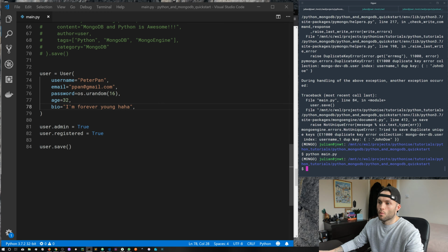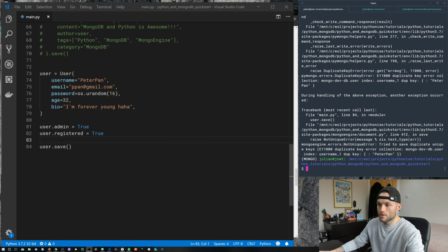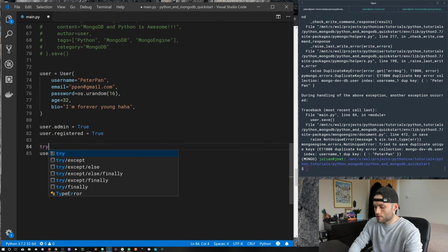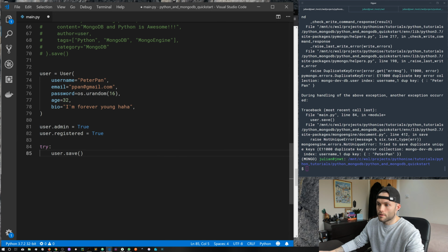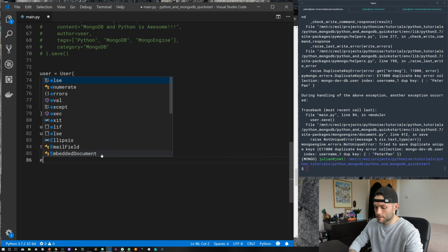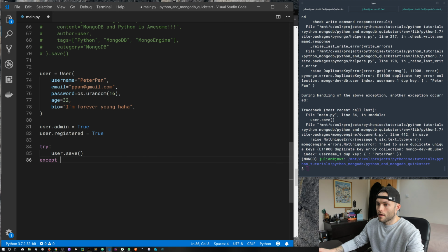So you can see here we've called the .save method on the user variable rather than here, and that allows us to add attributes further along in our code, so that's really useful. And of course, if we try to run that again, we're going to get that same not unique error. So how can we handle that? Well, we can do a try except. If we wrap the .save in a try except, we can see here the exception that MongoEngine is raising is a not unique error. So we can just borrow that exception and catch it and print, for example, username or email is not unique.